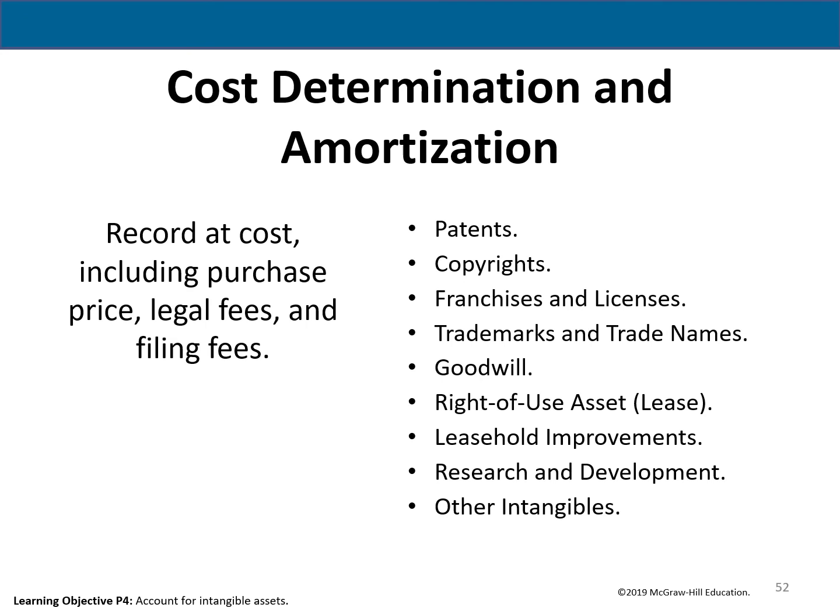Here are some examples. Patents, which protect an invention. Copyrights, which are a protection of artistic creations. So if you own a patent, only you can profit from that invention. If you own a copyright, only you can profit from that artistic creation. Franchises and licenses. So a franchise gives the person who purchases this franchise right the exclusive use of another company's entire business. Licenses give permission to use a part of another company's business.